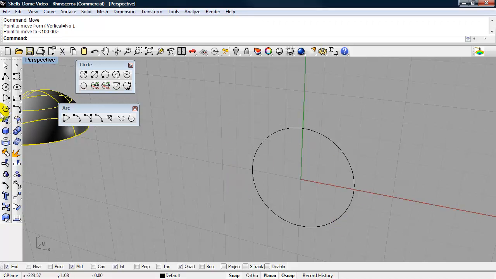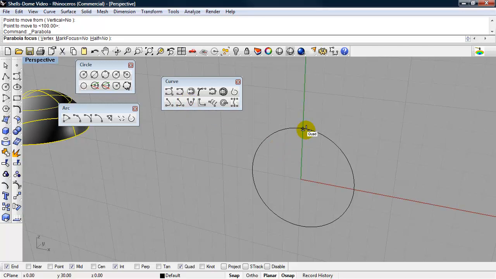We can look at other ways to make the shape of the dome. We can use a parabola. Let's try that. So a parabola, we need a focus. And parabolas are pretty tall shapes. So I'm going to start my axis a little lower. So I click that point and that point to define my axis, and then we'll call it the diameter.